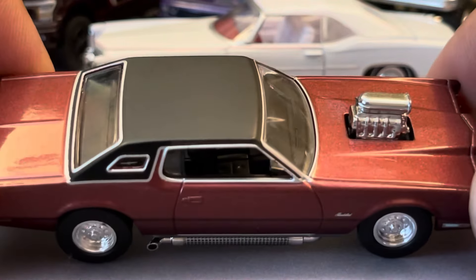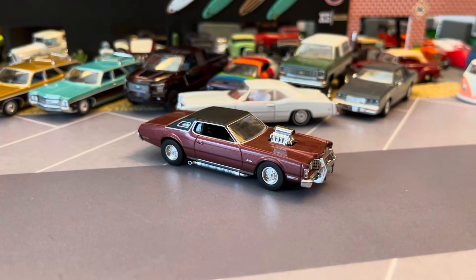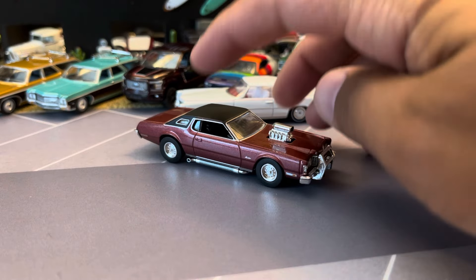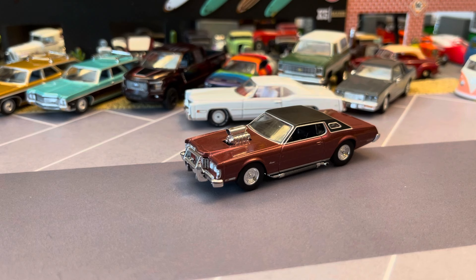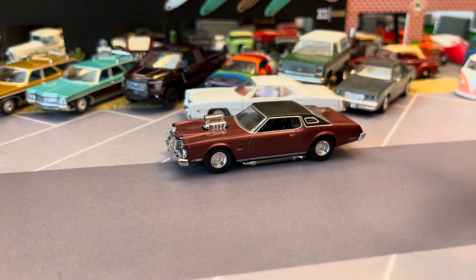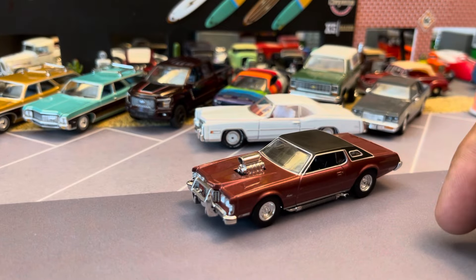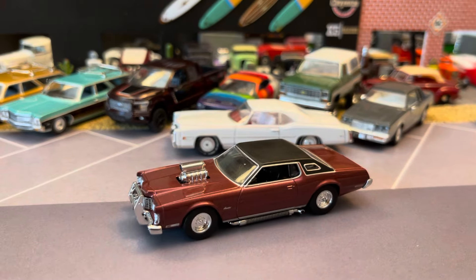The interior looks really good — got those big plush seats in there. Right, Thunderbird emblem. The car's a little nuts for me so I almost didn't get it, but I knew this is the first release of this casting. The Hollywood line is the cheapest line of all the Green Lights — they usually come in under six dollars if you go to the right place. Good to get cars from that line, especially if you need tires and wheels. There's our Thunderbird — usually had like 400 or 460 V8s with three-speed automatics. This is a '73 model. In '72 they looked a little crazier with the bigger front end beak, and by '73 they calmed them down.